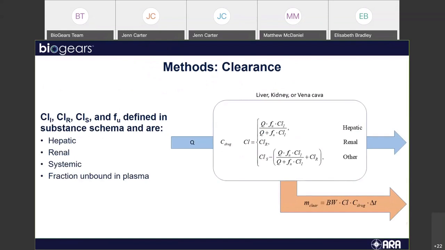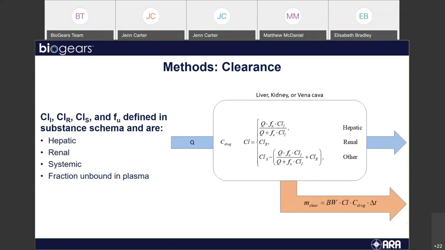Now, when the mass is circulating in the blood, we also have definitions for the substance that have to do with clearance. There are 3 different types of clearances you can define in BioGears that aren't just the tissue sequestering, which is hepatic, renal, and systemic clearance. These come along in your substance definition schemas.